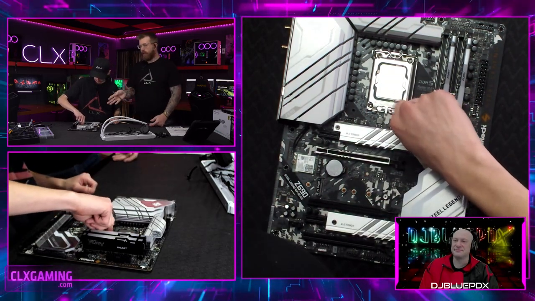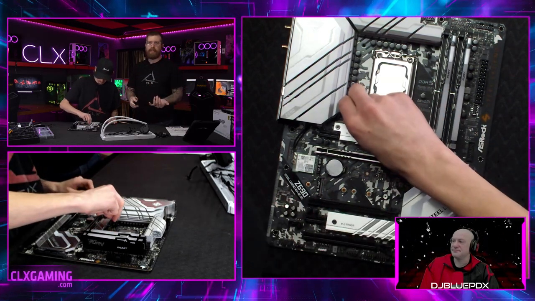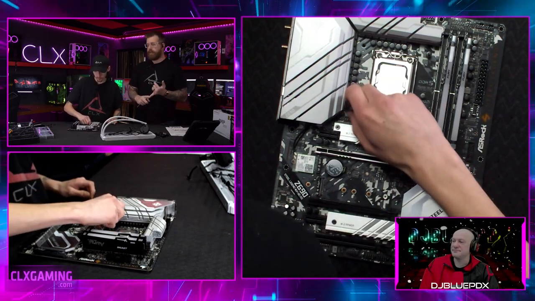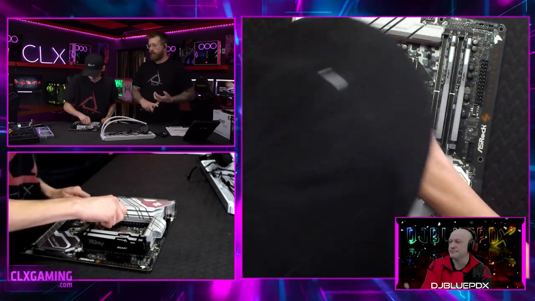And in order to know which channels to put it in, you want to look at your motherboard book that comes with it. Most of the time, if you've got four RAM slots and you have two sticks, you're going to use 2 and 4. But definitely check your motherboard guide just to make sure on that.